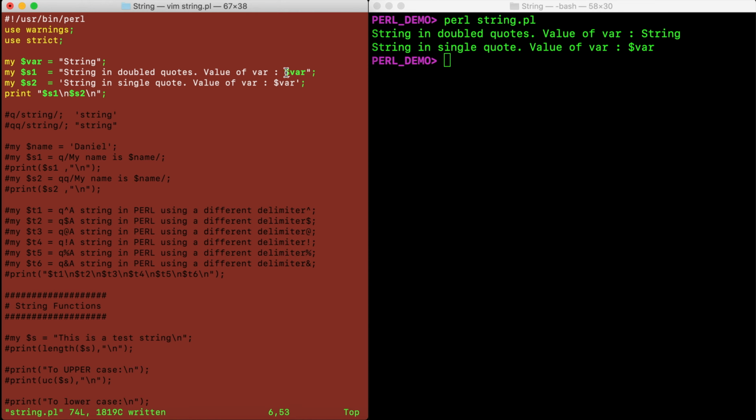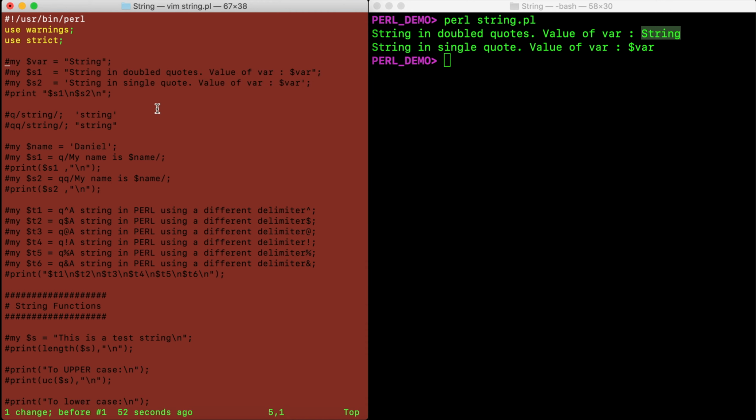Inside double quotes, $var is substituted with its value. However, a single-quoted string treats it as normal text. The literal dollar sign followed by var is printed here. So that's the difference between using a variable inside double quotes and single quotes.